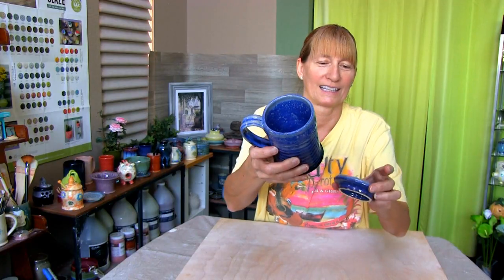It's a good size mug. Not too heavy either. And I love how the lid turned out. You could put a tea bag here if you like also. All in all, this is a pretty nice mug.